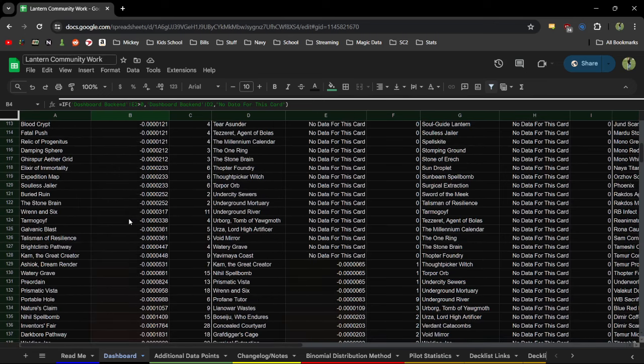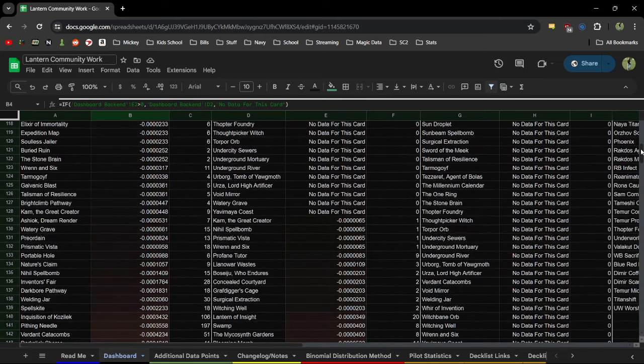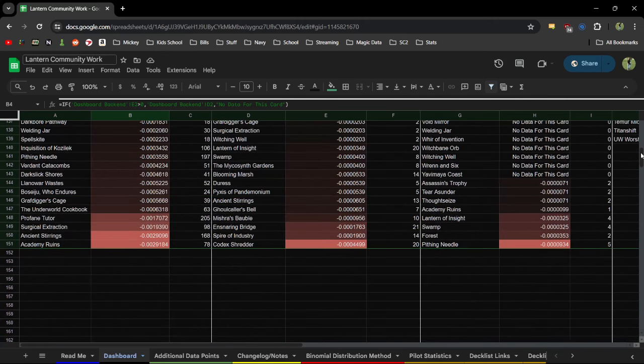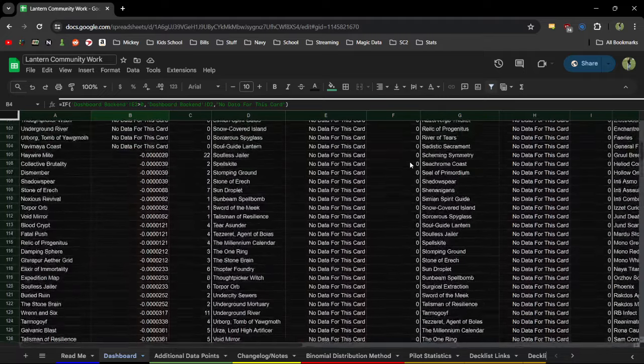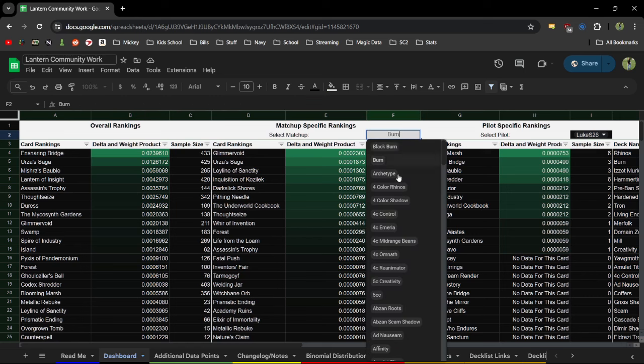And there's going to be an update, by the way, working on that. And we're going to start using that when Modern Horizons 3 drops. But now I did a back end change so that it automatically sorts all of this data for us. There's overall rankings, and then there's matchup specific rankings. So now you can click a little drop down box, select whatever matchup you want to go to.